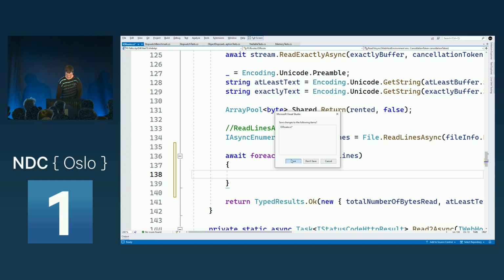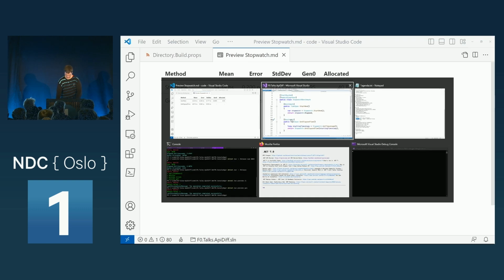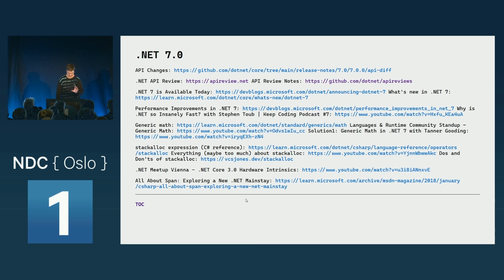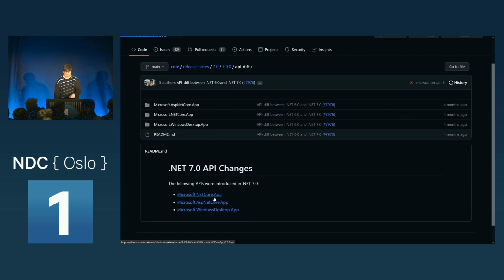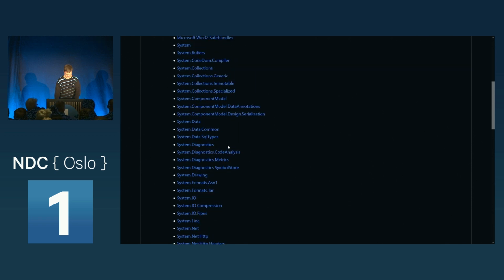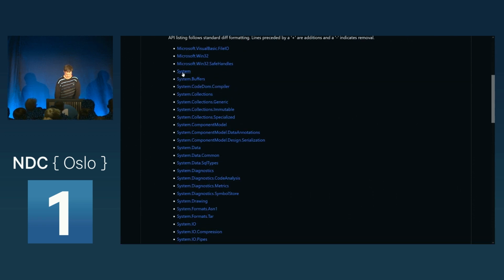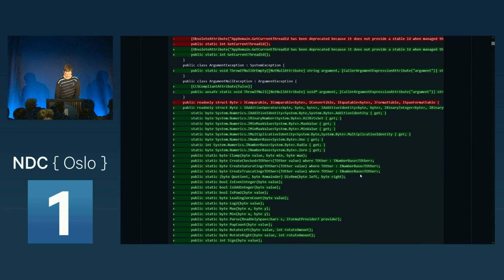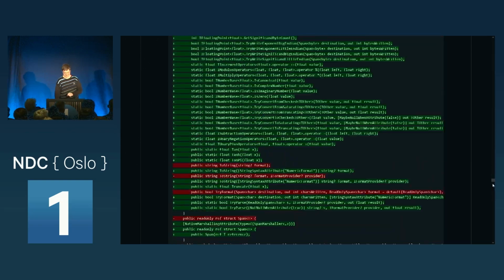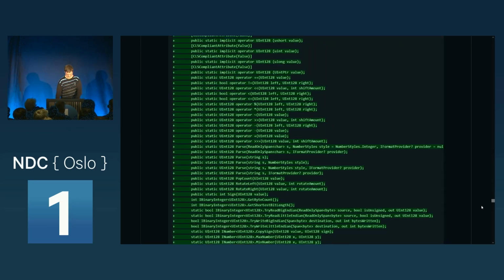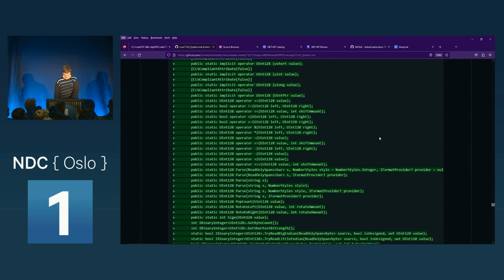And with that, I want to link to some documentation. So I'm having here some links that talk about all the API changes. There is actually a repository which links all those changes. So we can, for example, have a look at System. And we see all those changes. We see that all these primitive types, the byte now has all the interface, the generic math additions. So there is a lot of changes in .NET. I'm afraid we couldn't get a look at all of them today. There is way too many.